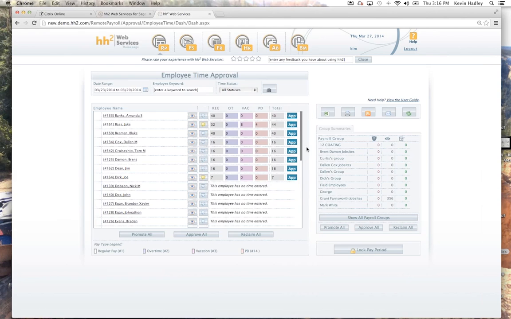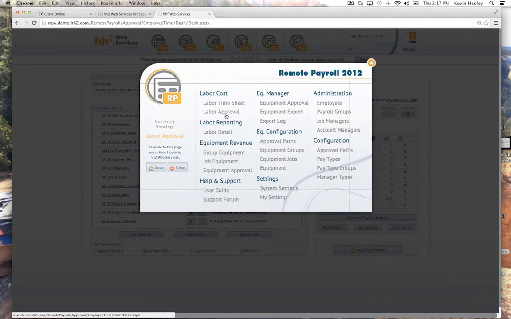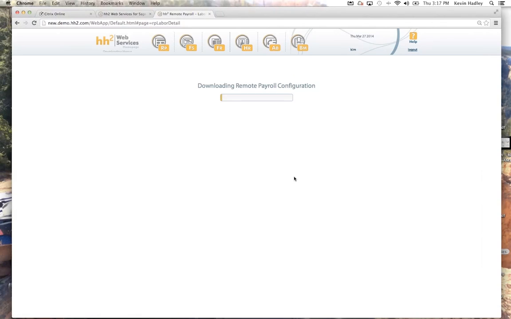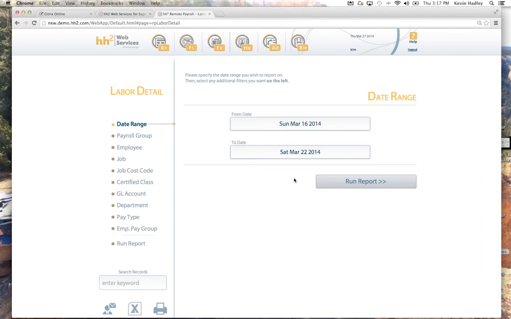Now, one of the other features that a lot of people like as well in here is our labor detail report. So if you're a payroll admin, instead of going one by one or showing you the Excel spreadsheet, as soon as you start coding time in hh2, we record all of that time and we never delete your data.